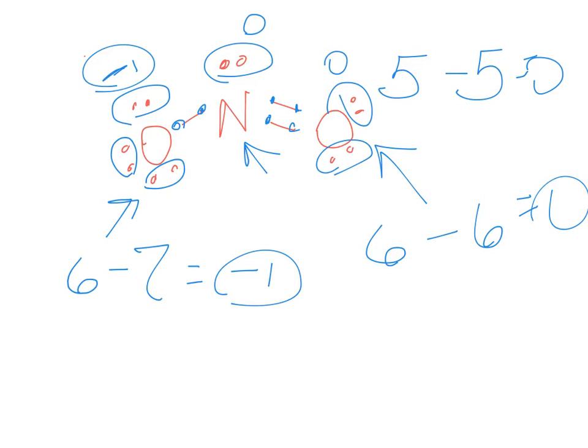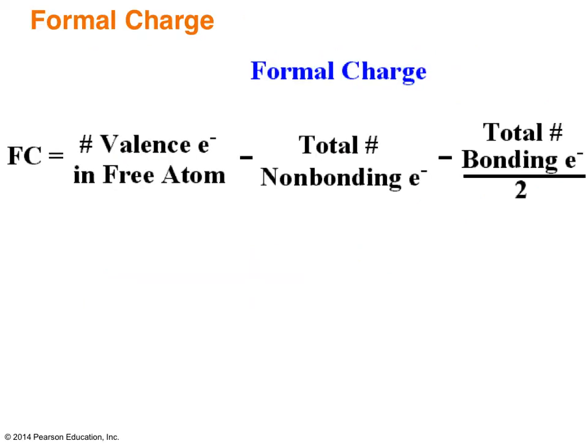And so what you want to do with formal charge always, if you have multiple Lewis structures to pick from, is pick the Lewis structure that minimizes formal charge. It has a formal charge on the fewest atoms, and if atoms do have a formal charge, that it's the lowest value possible. If you are one to like formulas, here is the official formula for formal charges, if you want to jot that down.